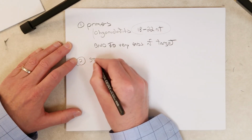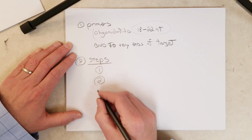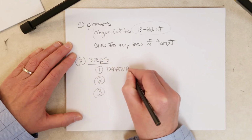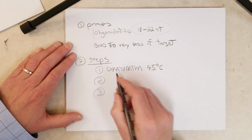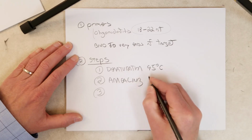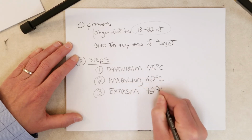So one more thing about primers, but first we need to talk about the steps of PCR. So the steps are sort of defined by 3 things, right? First step is denaturation. And they're sort of defined by the temperatures we're using. So 95 degrees Celsius is the standard temperature for a denaturation step. For annealing, a pretty standard is 60 degrees Celsius. And for the extension step, pretty standard is 72 degrees Celsius.